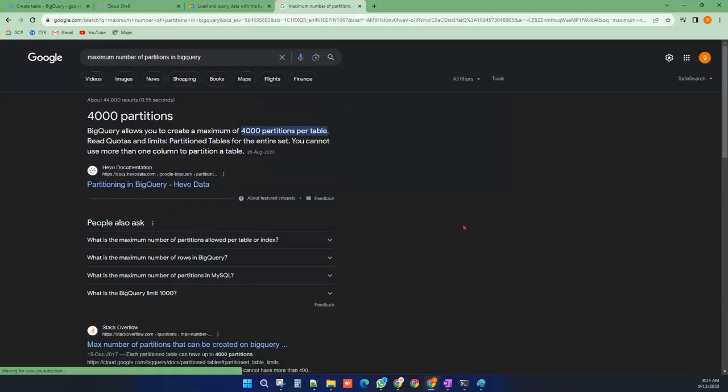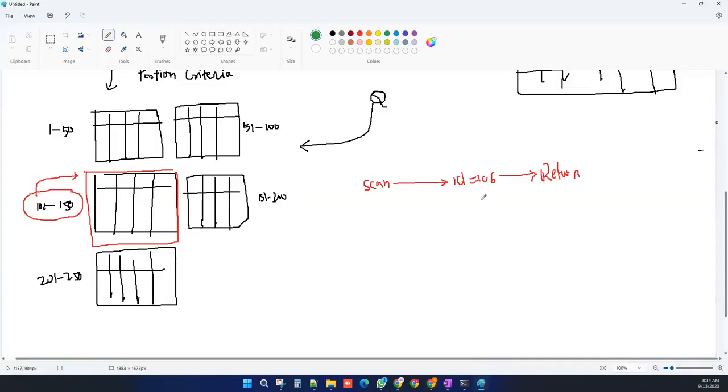Yeah, 4000 partitions. The maximum number of partitions per table is 4000. Don't forget this one, guys. People will be asking you: BigQuery supports how many partitions? 4000 partitions maximum per table.